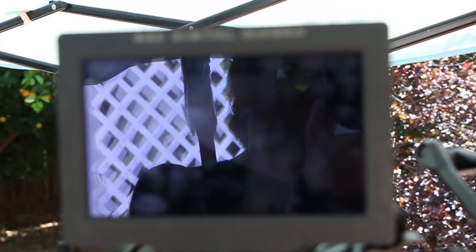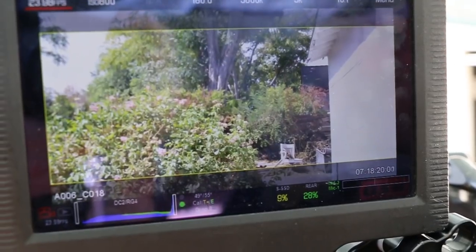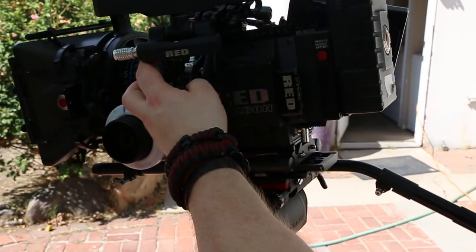One of the great things about the RED camera is obviously the customizability. We can give different functions to different buttons to make it quicker and easier to use. There we go, now it's coming on. You can hear the fan kicking in.